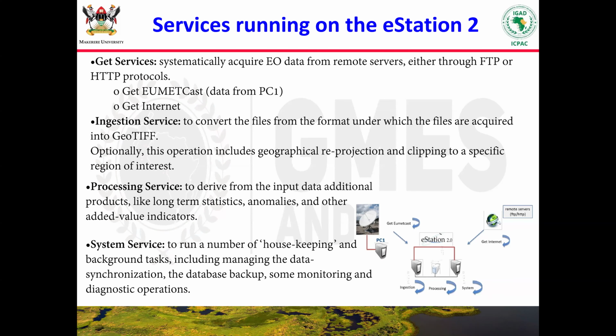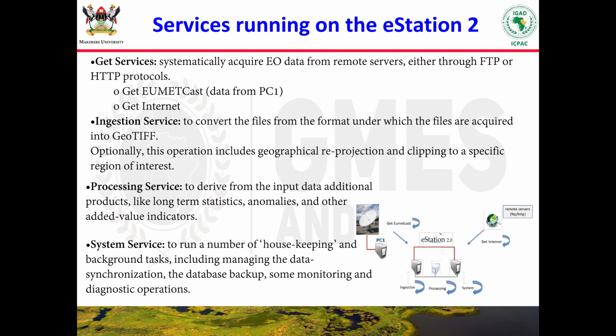Now, if you're doing this within ArcGIS software or QGIS software, you will have to do this manually. You will have to use a map algebra tool within the QGIS or ArcGIS software to do an average, to do the sum, to do the difference, to generate the anomaly. All these products are being generated by the processing service. However, if you're using those software, you will have to do this manually, okay?